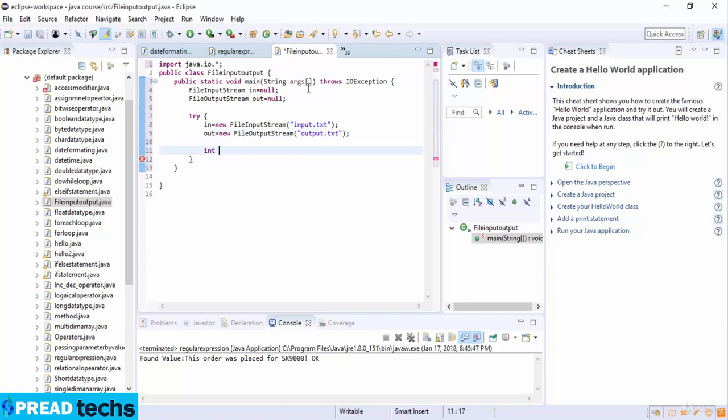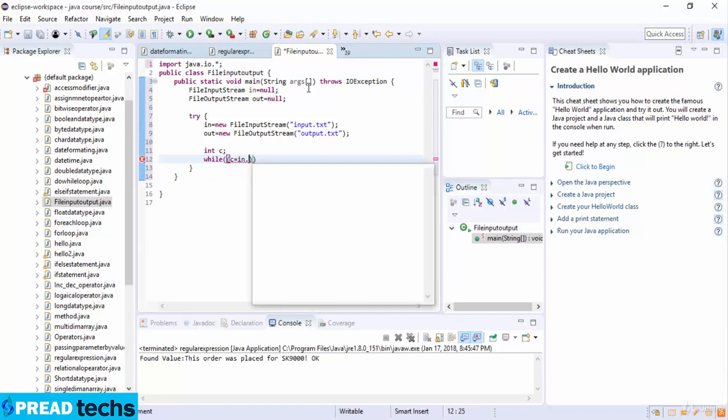Now I create an integer c, and then while c is equal to in.read, and I remove this extra bracket so I make it one.